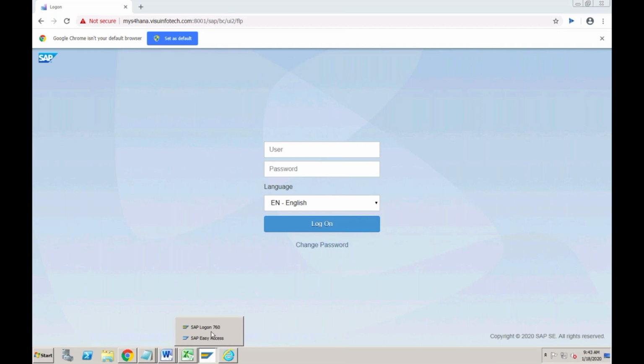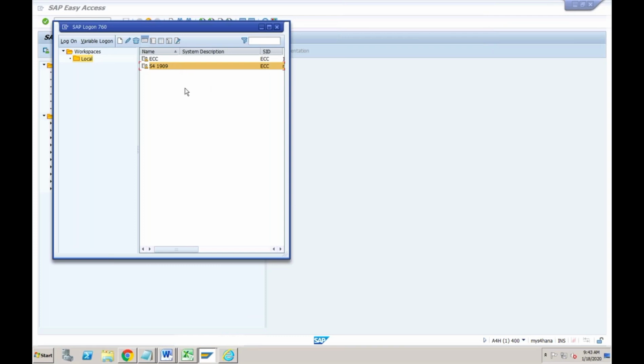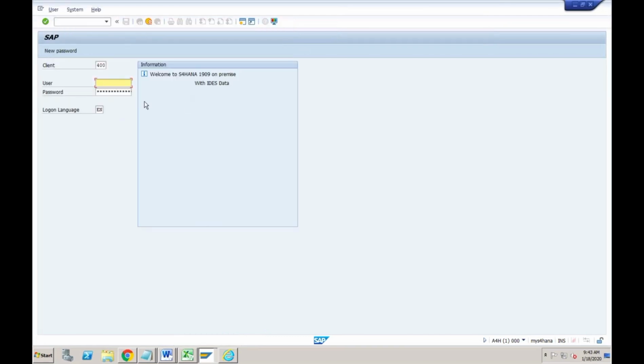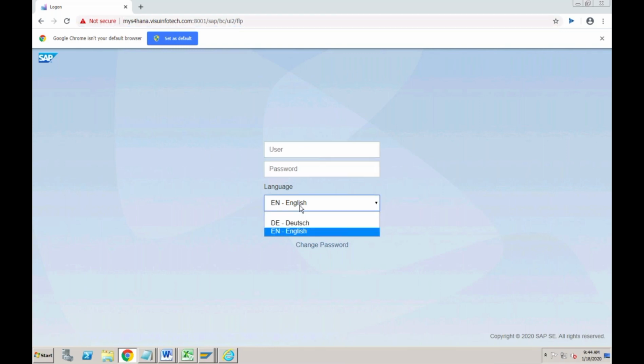Okay, so if you already have this link, you will be able to see the screen. So let's compare this with the traditional GUI. When I double click on this logon pad, I get this login screen which asks me for client, user, password, and language. But in this case, this is also a login page from Fiori, and it is not asking me for client. It is only asking user, password, and language. And only two languages are supported as of now. If you want more languages, definitely you need to contact your Fiori consultant and they will activate it for you. But forget about language.